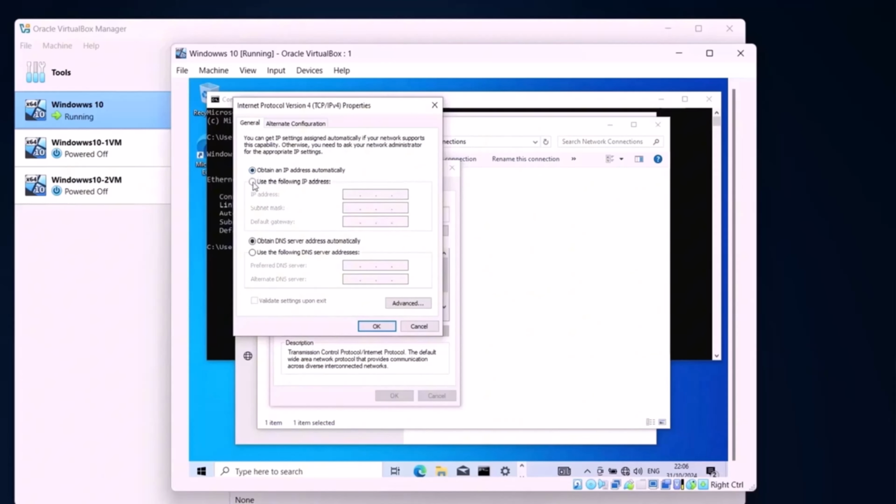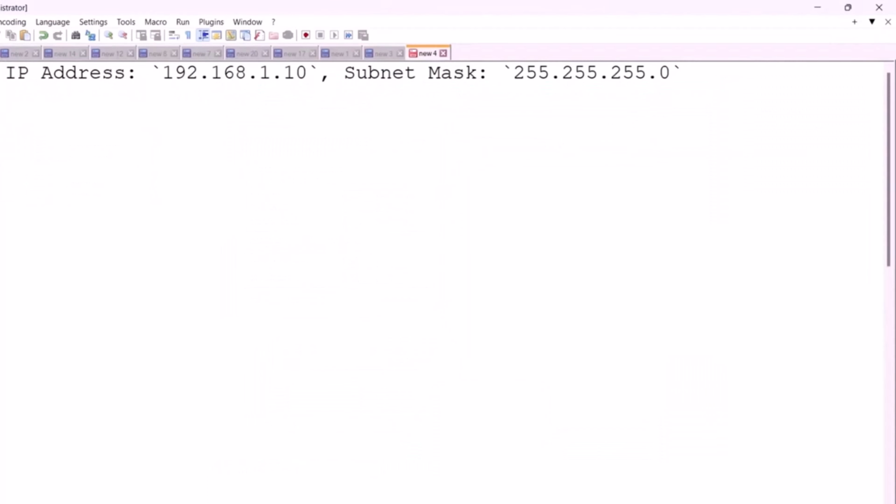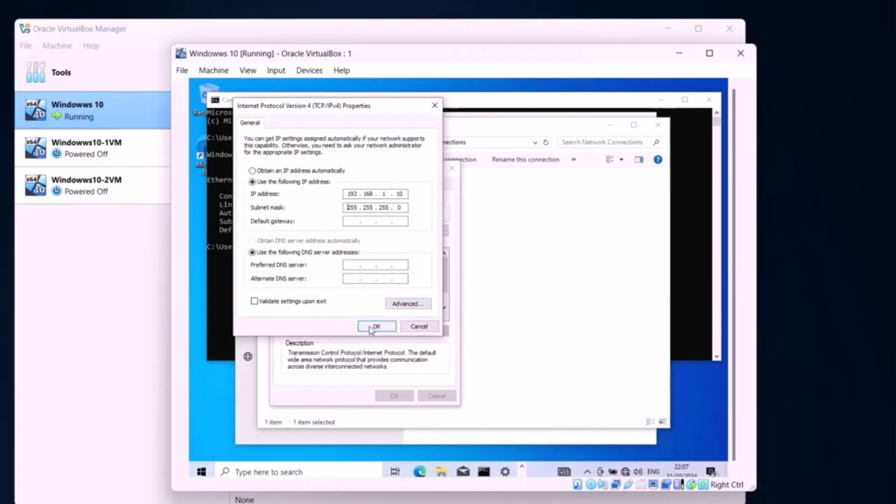So click on the second option, Use the following IP address, and in the IP address field we will be using this IP address for this PC: 192.168.1.10 and this subnet mask. Click on OK.